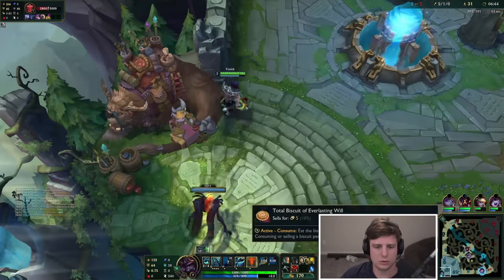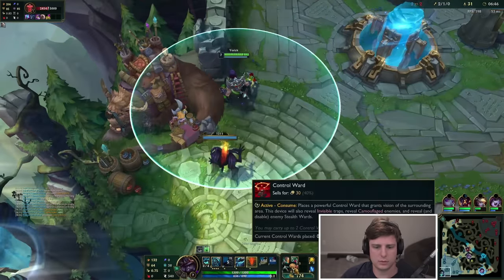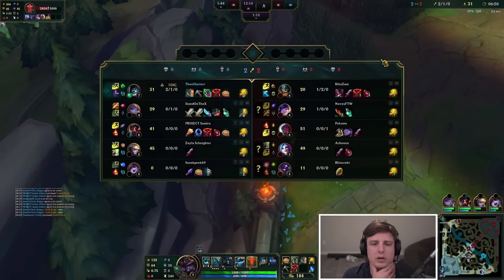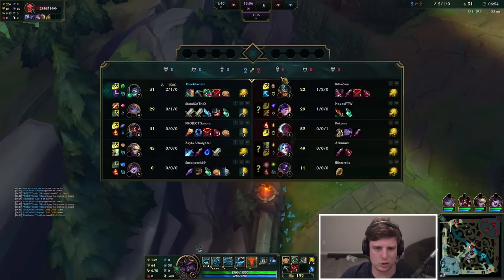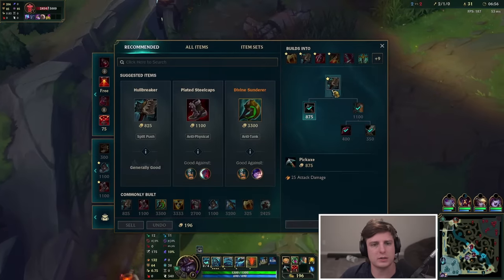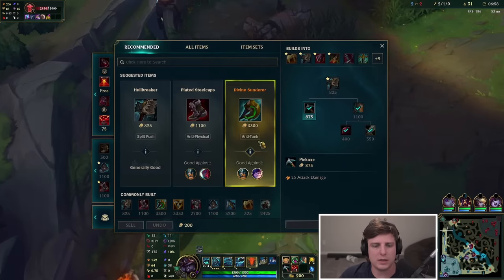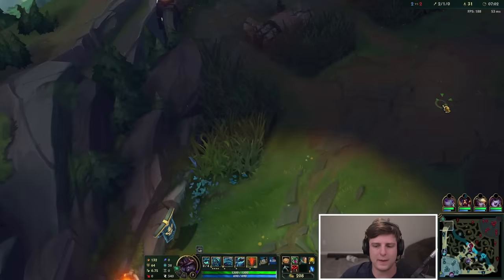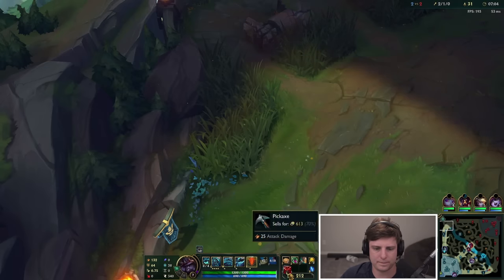Okay. Control ward. Oops, whoops. Yeah, so we're going to get that. We're going to get Hole Breaker, and then I'm going to go for a Thornmail this game without a doubt against Yone, Jinx, plus you. Oh my God, Thornmail is literally God tier. So grab this, Bramble Vest, right into Divine Sunderer, Thornmail, and then we'll see what I get after that.